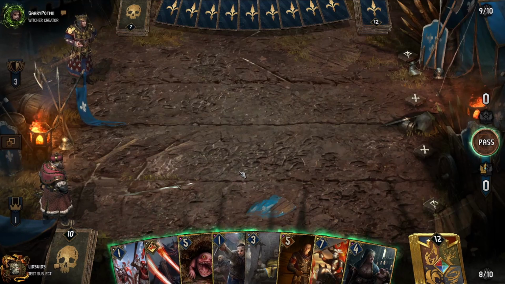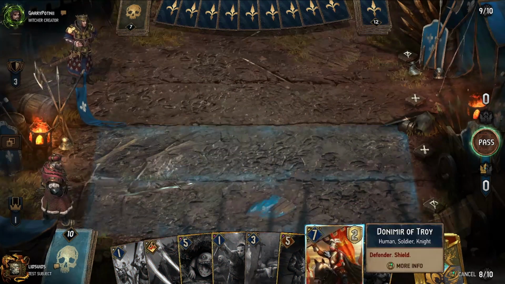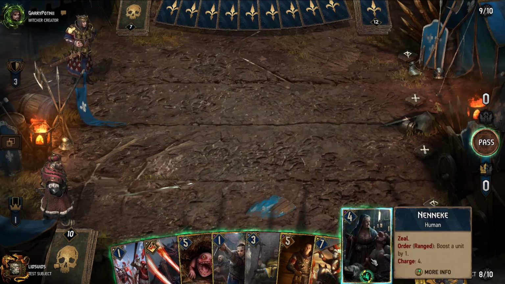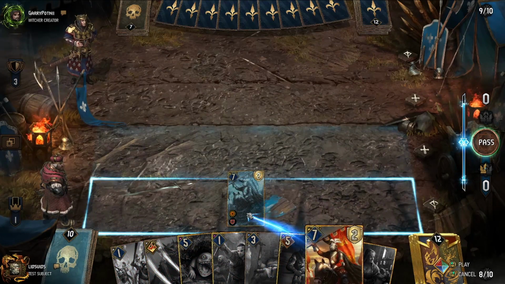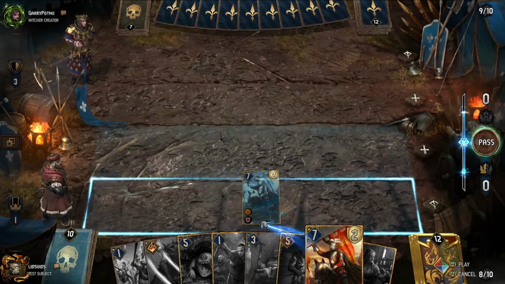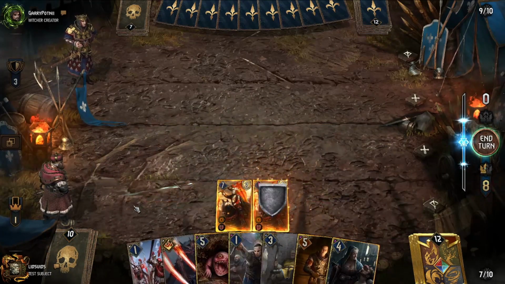So normally what I would do is I would lead off with Donimir of Troy. I think that is probably still what we do here, just to give us some safety, knowing that we have our defender down before we play other units that are more vulnerable, like, say, a Redanian Knight, or like, say, a Nenneke, especially when we're creating a copy of her with only 1 strength. Normally, I would play him in the range row in order to defend Corvo, because Corvo is, again, like I've said, the most vulnerable, yet arguably most powerful of all of our cards. We've already played Corvo, so we don't necessarily need to do it there. But I think we also have Redanian Knights that we might want to protect, so we'll do that.